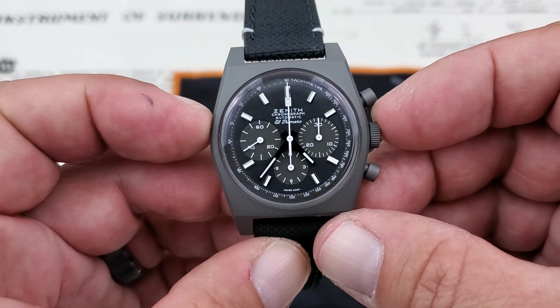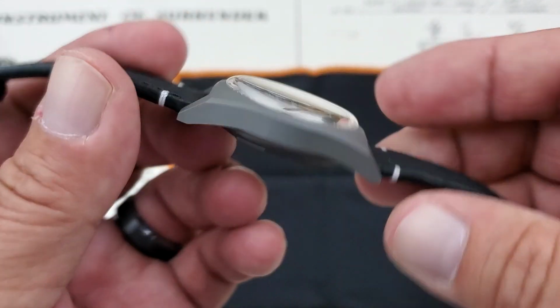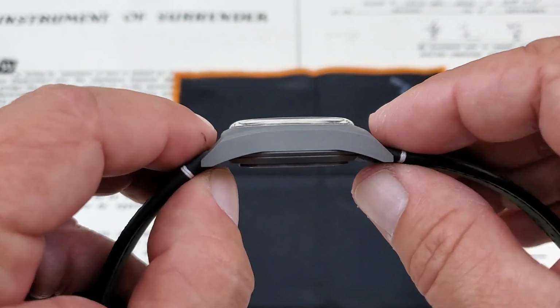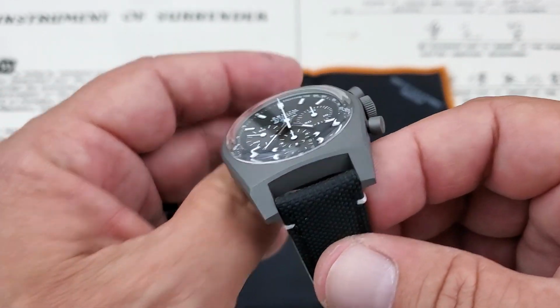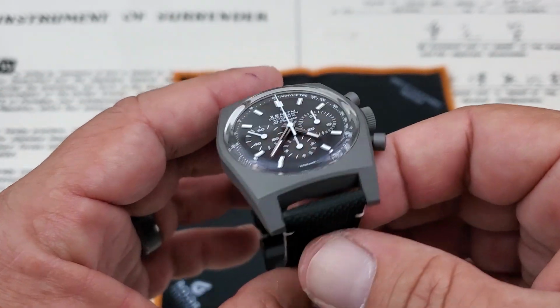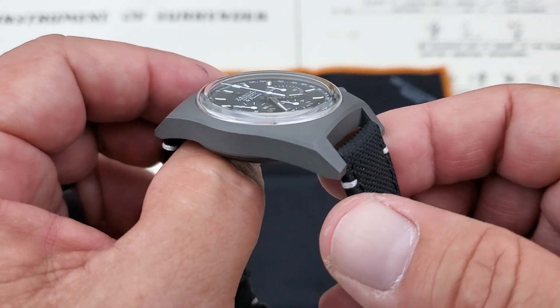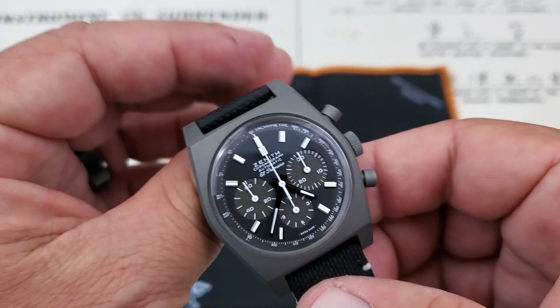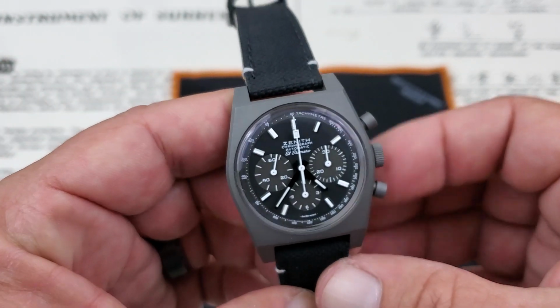This is a 37mm case from side to side. Comes in under 45 lug tip to lug tip. Not too thick either with the thickness on the case here, from the case back to the top of this domed sapphire crystal. Looks really nice. And the lug openings are coming at 20mm. Tonneau style case on this watch, like I said, fully bead blasted titanium, so it makes a lightweight watch. And at 37mm, you guys will see when we get this here on my 7-inch wrist, it wears incredibly well.